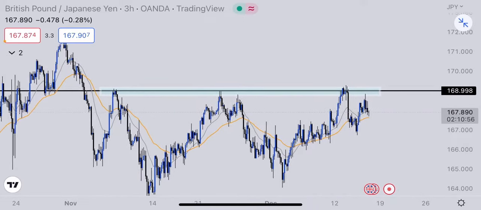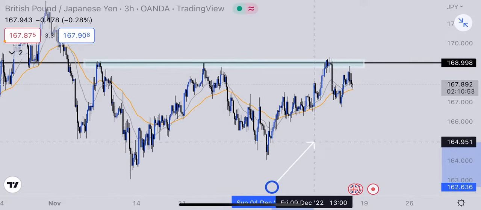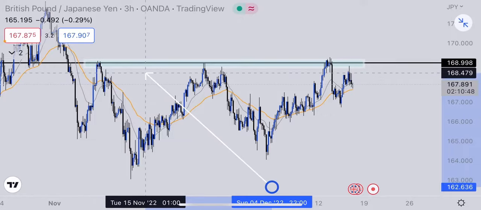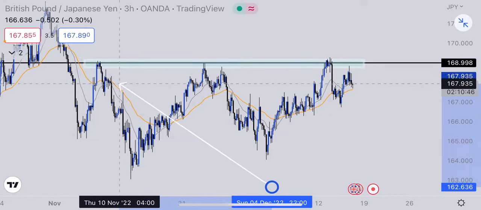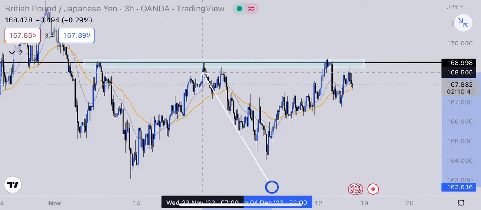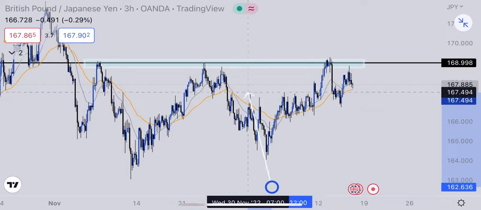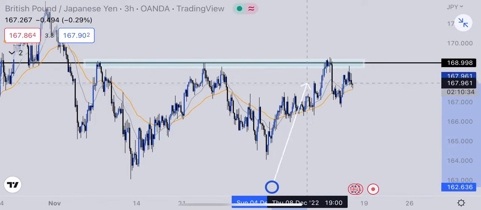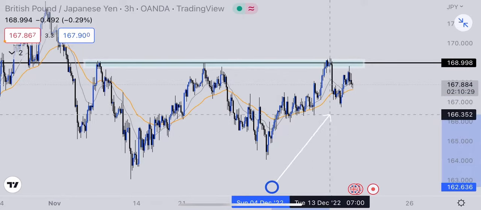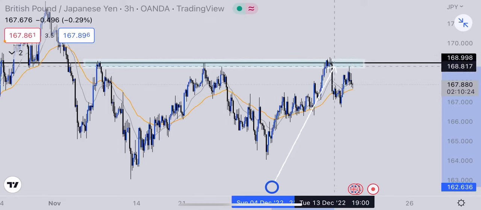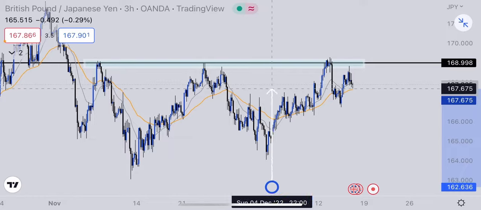So whenever price gets to this point in the market, you can see that this is a resistance zone. Now as we can see, the first tap there was a resistance. The second tap, we have multiple taps, and each time the market touches these zones, the zone doesn't actually get stronger, but it gets weaker. So there is a possibility for the zone to get broken out of, because multiple touches make the zone weaker.